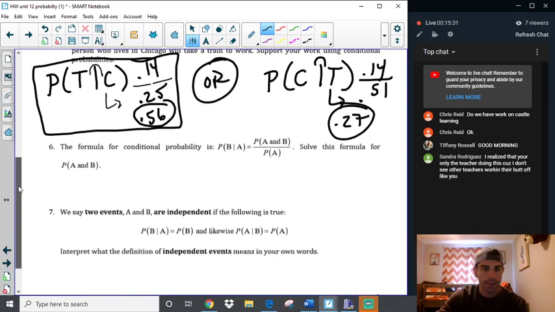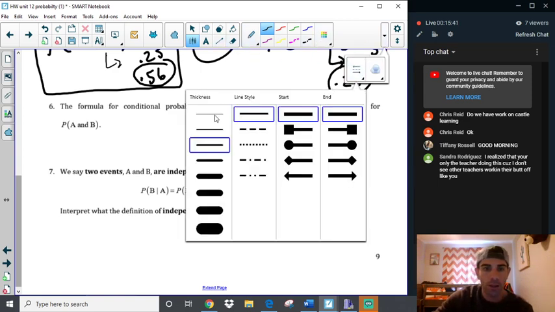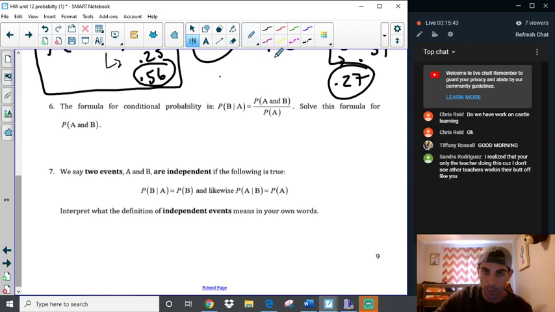Okay, and 6. They want you to basically prove this. Don't get too caught up on this. If you get kind of lost on this, it is what it is. We're more concerned about you being able to answer the questions from a table or that spinner question. But here they're just asking you to solve it. So think back to this as like a 9th grade question. I could put this over 1 and then just cross multiply. Okay, but just not thinking too much.